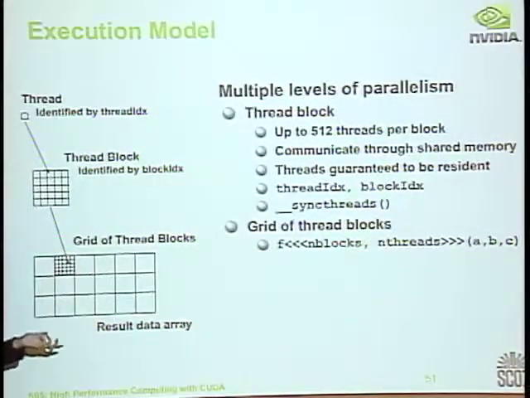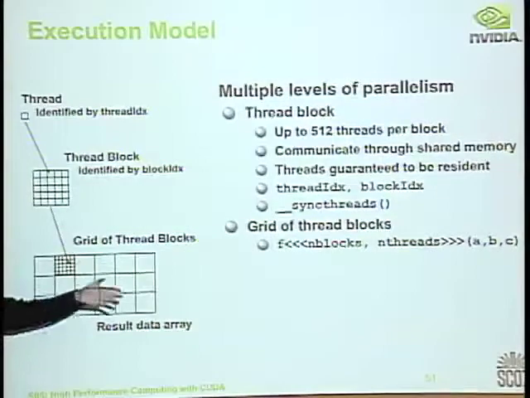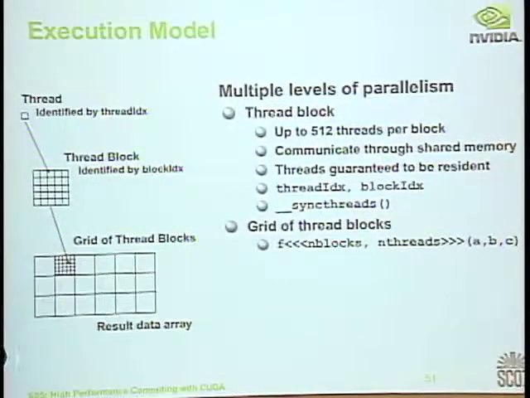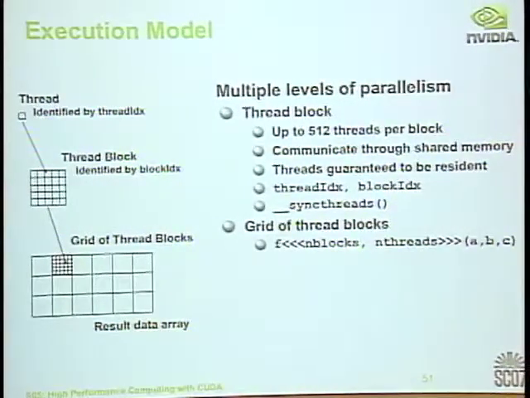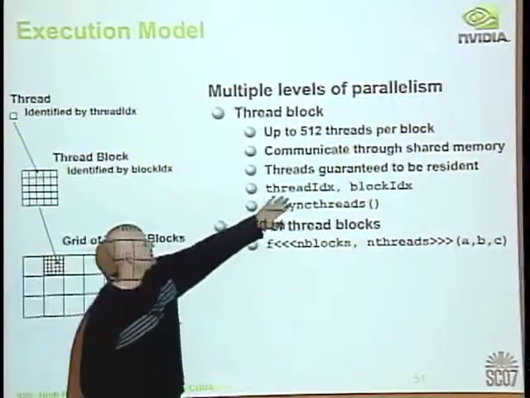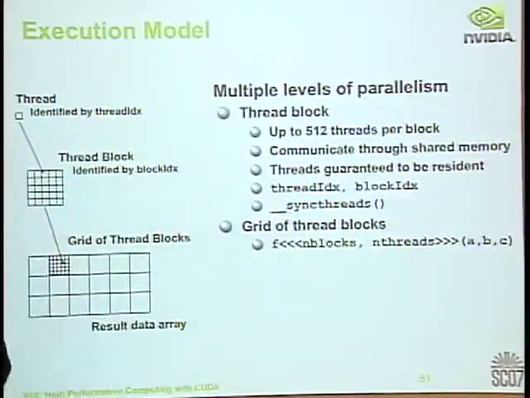Typical program, maybe you have 128 threads within a block, and you have tens to hundreds to thousands of thread blocks that you throw at the machine. And the hardware figures out how to distribute those around. You don't have to worry about it as the programmer. So threads know their own thread ID. They know their own block ID. They have a sync threads command that allows you to do the barrier that we showed a minute ago. And here's the way that you launch a thread.